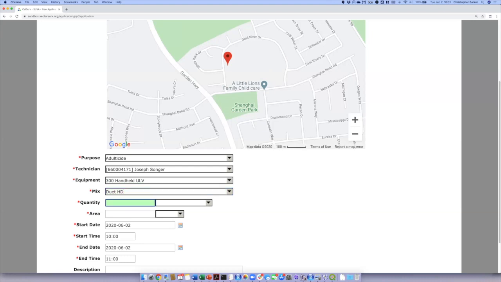Here, once it knows the mix, one thing to know about mixes is it knows whether that mix is defined in terms of liquid volume or weight. So you have to be consistent with that. So once I pick that mix, let's see what I have for options for the units. So now I'm seeing liquid, so Duet and liquid. So here I only have liquid options.